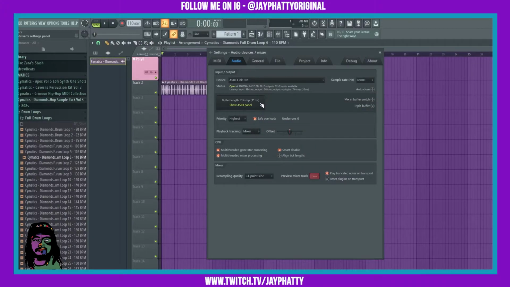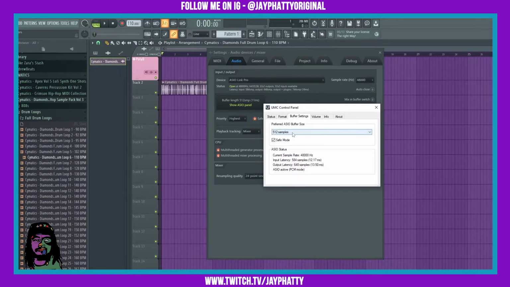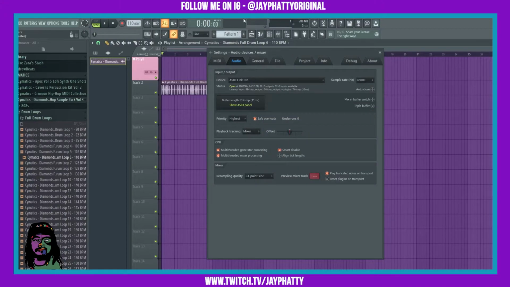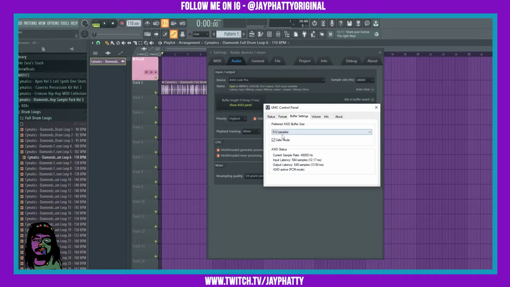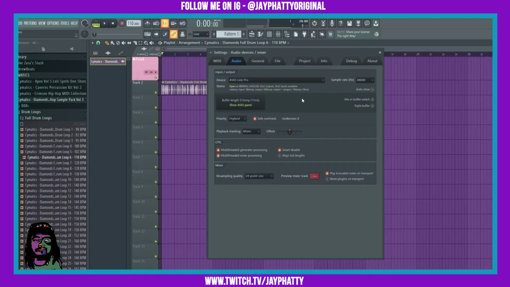Whatever audio interface you're using, you should be able to change your buffer length. If you go down to a smaller number, it's going to be less latency, but it will be more CPU usage. So if you don't have a really good computer, you won't be able to go down super low, because then you'll start getting cracks and pops when you're playing your song because your CPU can't keep up. If I'm recording and I really want it right on, I'll go down to like 32 samples, maybe even 64, but I usually keep it at 512 and it's usually fine.